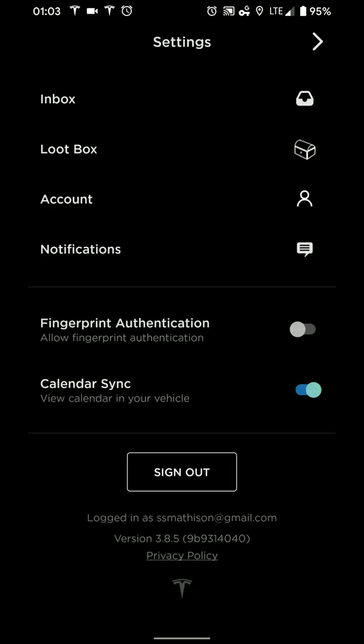And fingerprint authentication. My phone already has fingerprint authentication, so I don't also need the app to have it, and I just leave that off. But you can turn it on so the app is protected. So if you let somebody else use your phone, they can't drive off with your car without using your fingerprint.